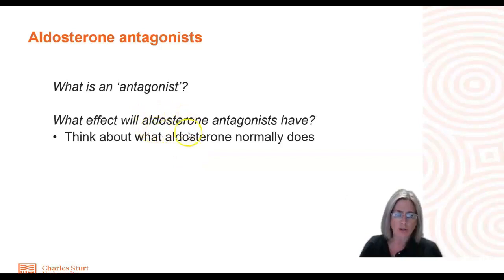So here, aldosterone is the agonist, and an aldosterone antagonist is inhibiting the binding of aldosterone to its receptor. And inhibiting that will inhibit the synthesis of a sodium-potassium ATPase, the pump that, under the influence of aldosterone, will be inserted into the intercalated cells of the collecting duct. So by inhibiting that, you're inhibiting sodium reabsorption via that pump, and you're also inhibiting potassium secretion into the filtrate.